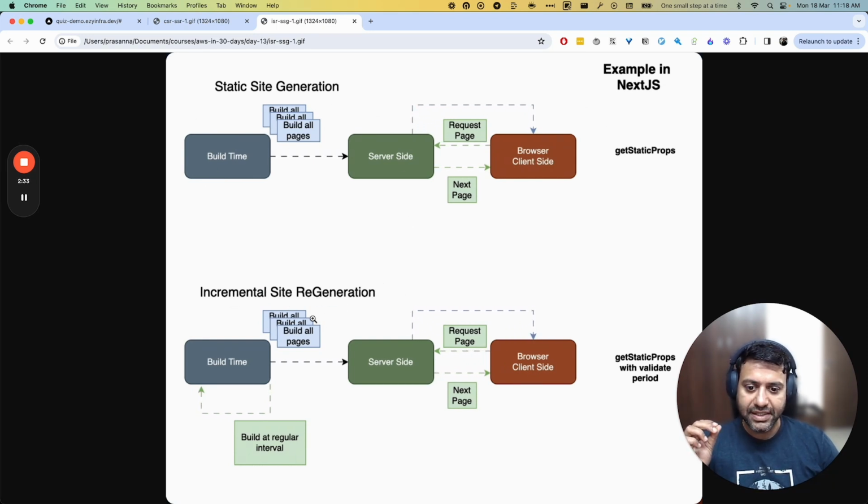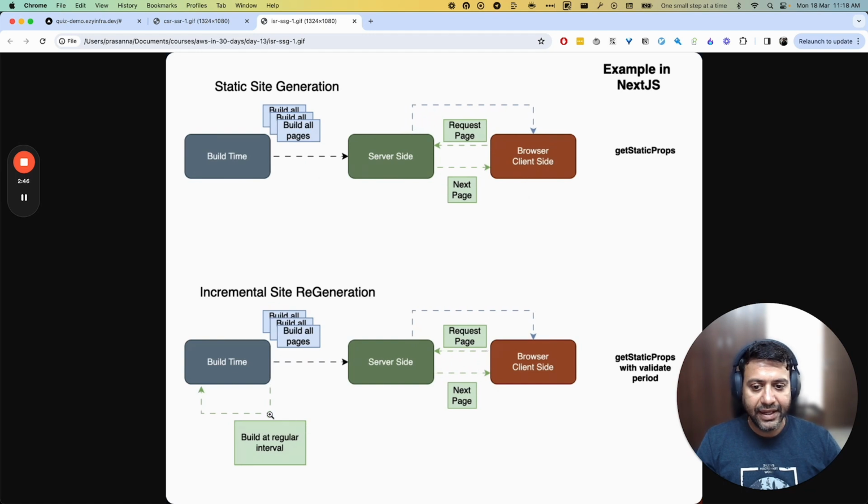So again, it's going to follow the same mechanism. It will build all the pages at the build time itself, and then the pages will be sent to the server side. But one catch is the build happens at a regular interval. So in case of Next.js, we'll use getStaticProps. If you use this method, then Next.js will think that this is going to be a static page.